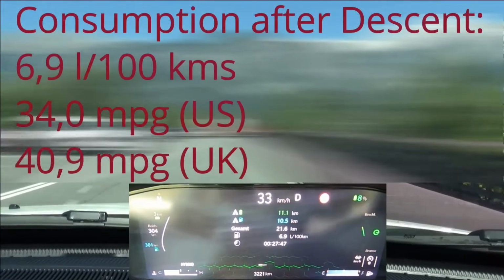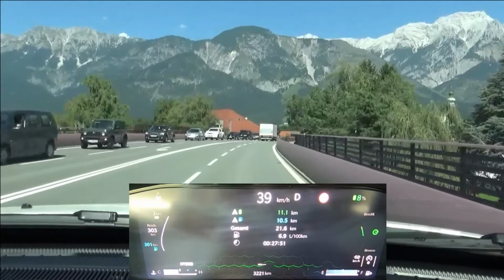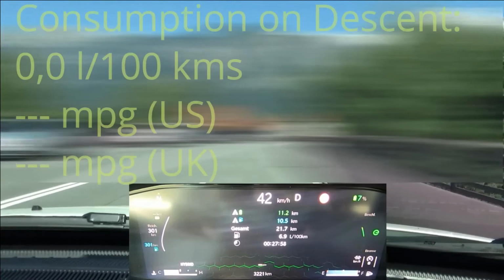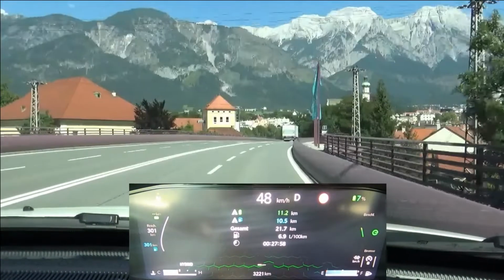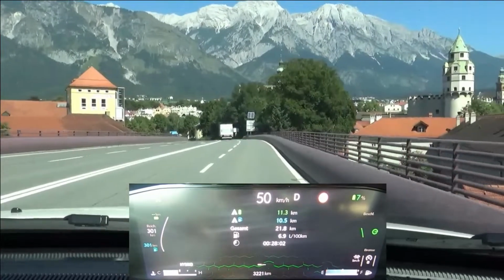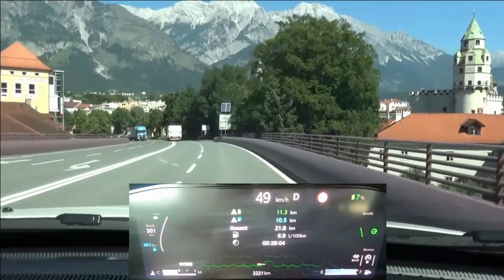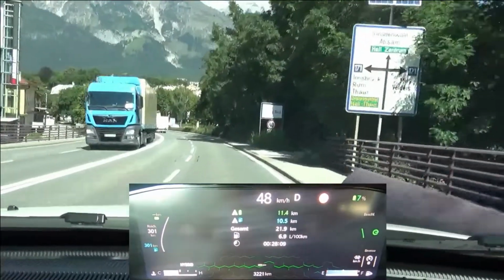At the end of the descent, we have 6.9 liters per 100 kilometers. We have a state of charge of 8% and an electric range of 3 kilometers, which is not really a lot considering the distance of the descent and the altitude we have lost here. In future videos, you will see that with other PHEVs we gain 6 or 8 kilometers, as we have done with the Ford Kuga, Ford Escape.